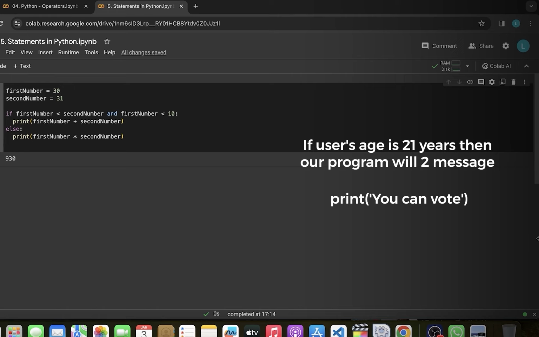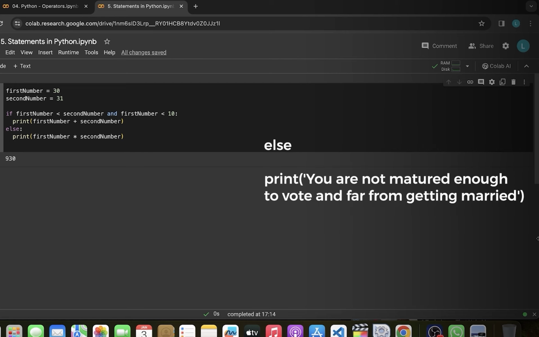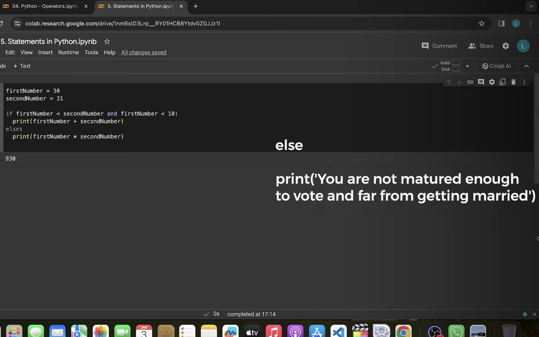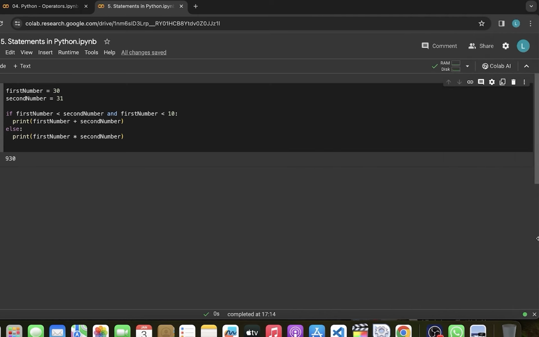Print you can vote and you are matured enough to get married. Else, you are not matured enough to vote and far from getting married. Homework 2 is a little bit tricky, but easy enough to solve. I believe you all can solve it.